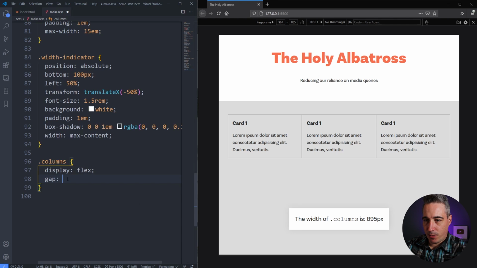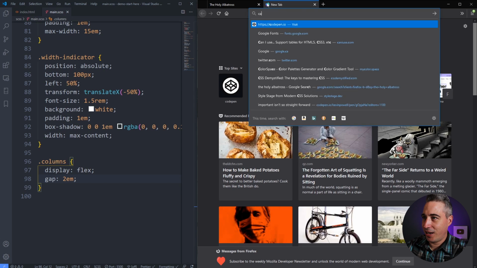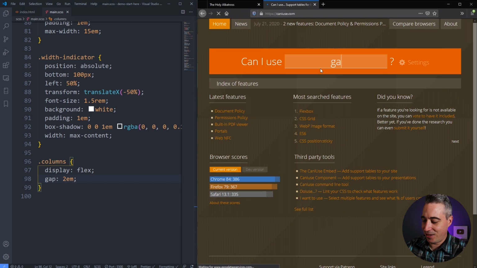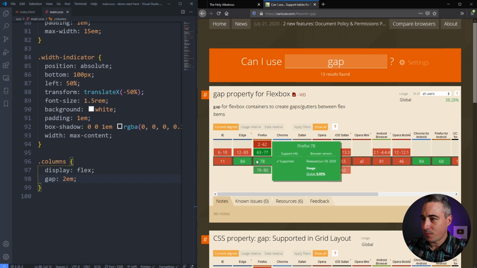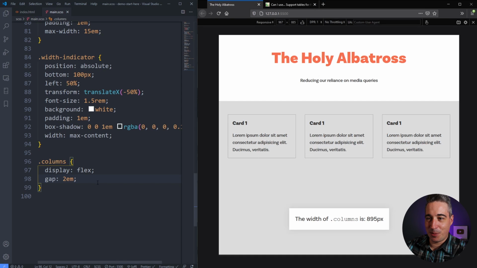And here actually in Flexbox, we can add a gap. So let's add a space in between them. I'm not even sure, has this hit production in Chrome yet? Oh, it is. Look at that. It's getting there. It's only at 40% support, so maybe don't use it yet, but for this demo, I'm going to use it because it makes my life easier.